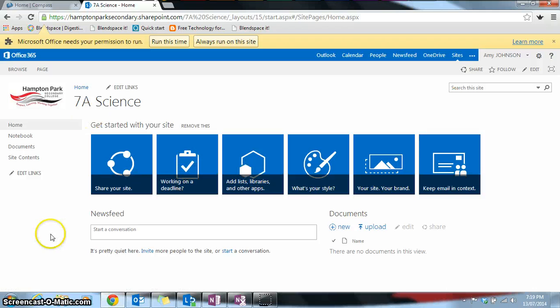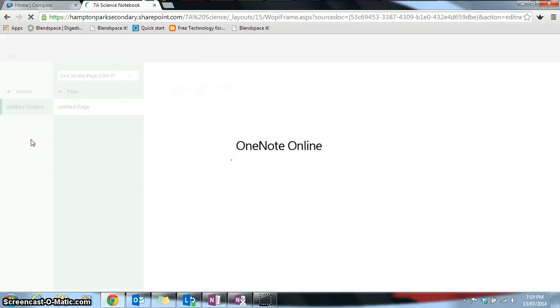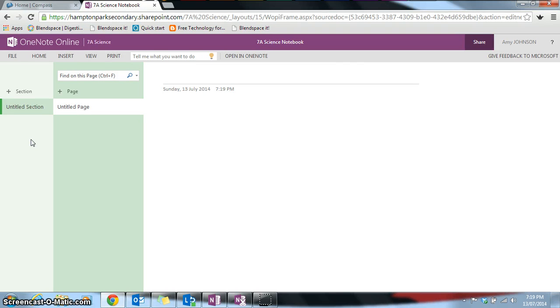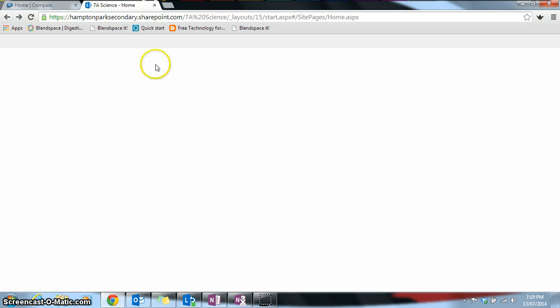So the first things that you're going to want to look at are the ones on the left over here. This notebook is a OneNote notebook that is just specific to this website. It's hard to explain. There'll be two OneNotes that'll be on 365. This one here, that's the notebook for the site, and then there'll be a notebook that's for the class. So this one here is the site's OneNote. So anytime you're wanting to put things up separately in another OneNote, that would be how you do it.